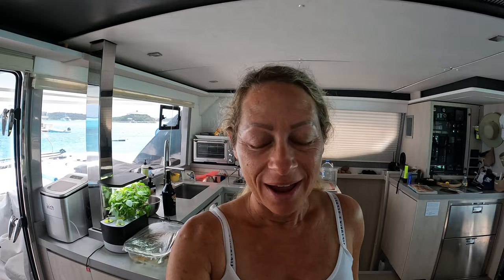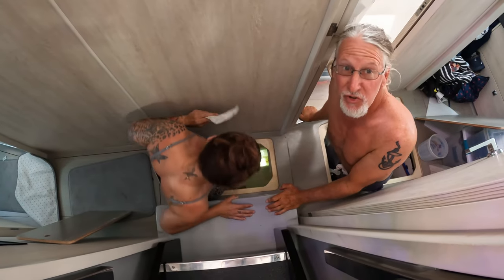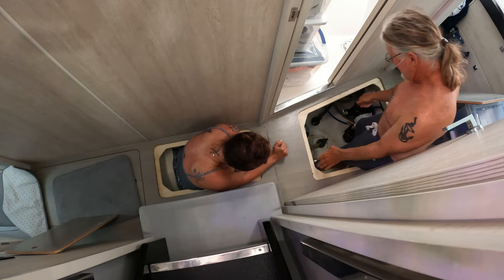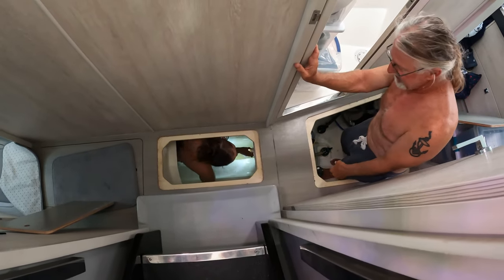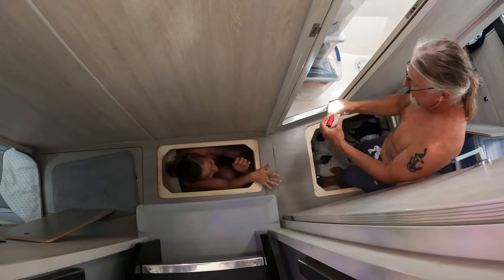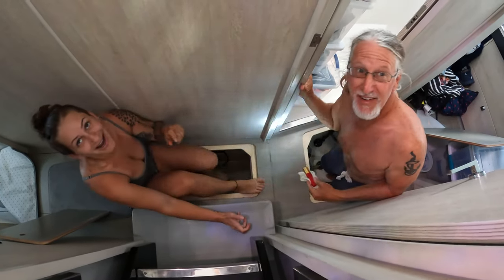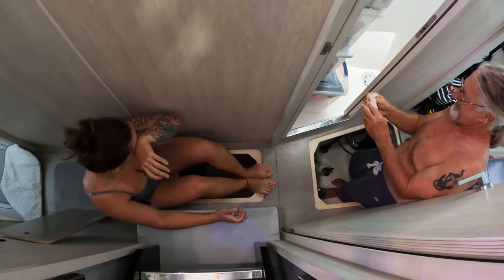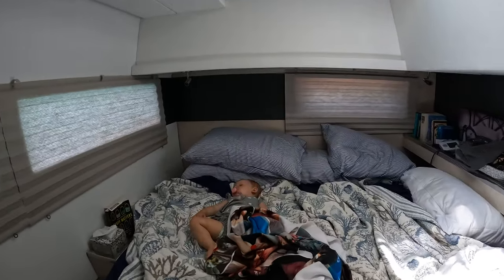We're here with our kids on the boat and we're having problems again with our water maker. Jeff dropped the flashlight into the bilge, and this time Shana's going to go get it, because I'm sick and tired of going in the bilge. She's half in the bilge - the big bilge. There goes Mommy, she's going down in there. No, don't cover her up - that would be really mean. It's not as small once you get in the hole; it's just getting in there. I could go in there easily. I could get in the bilge easily.